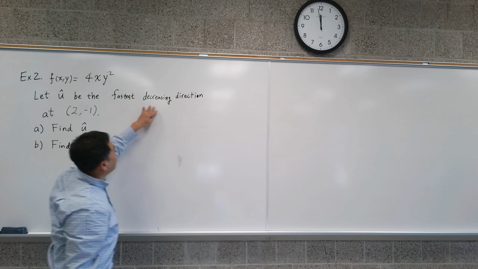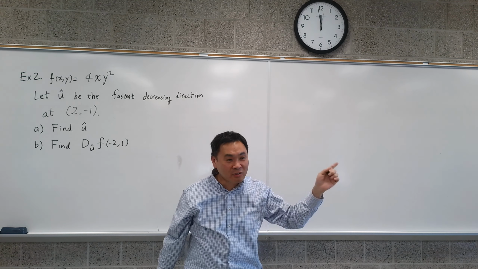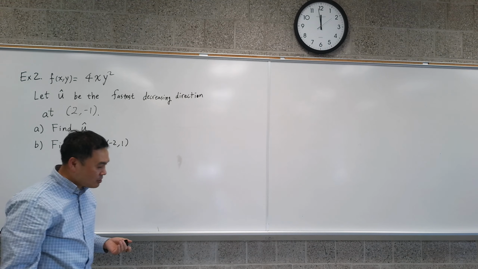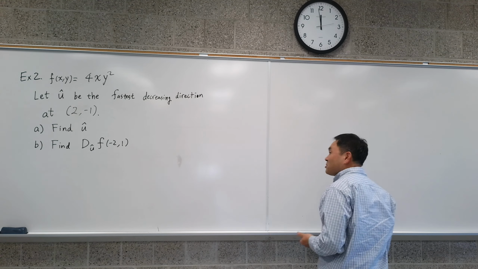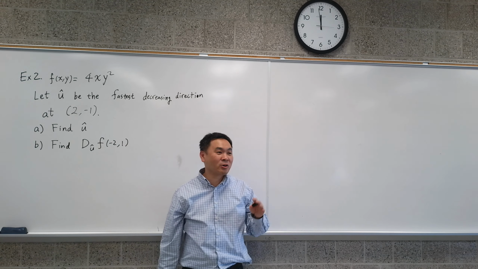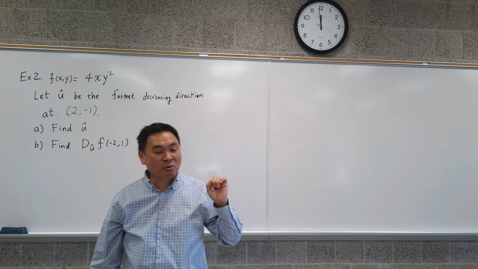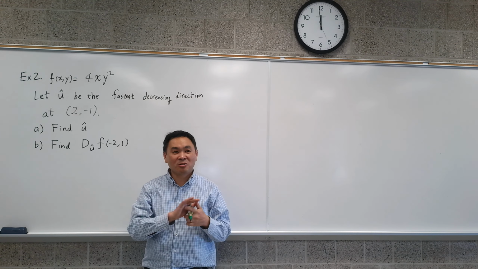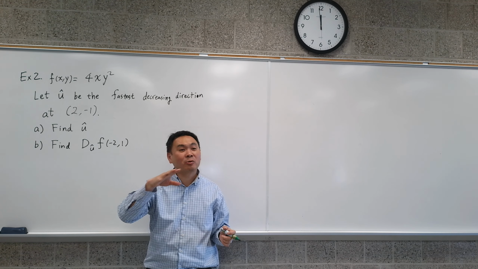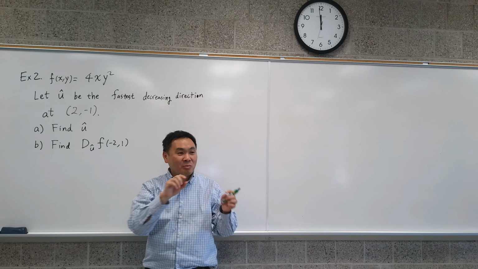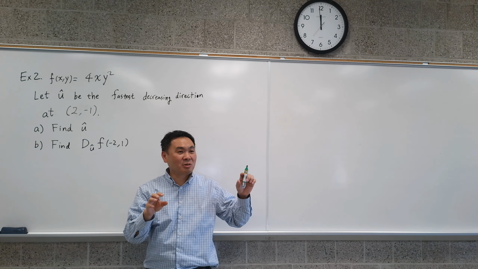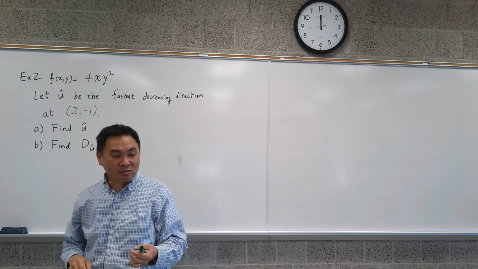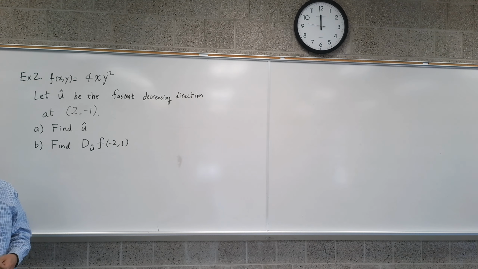We now want the fastest decreasing direction, okay? Since the gradient direction is the fastest increasing, the negative gradient direction is the fastest decreasing direction. And actually, this is at the heart of all these machine learning, deep learning algorithms. When we train all these parameters of large language models, those have billions of parameters, and you have to tweak those numbers so that the accuracy is the best. So error rate goes down. You're trying to decrease the error rate by tweaking these billions of parameters. So it becomes a real problem to know which one to change in which direction. And by using this idea of gradient descent, people are able to make that work.